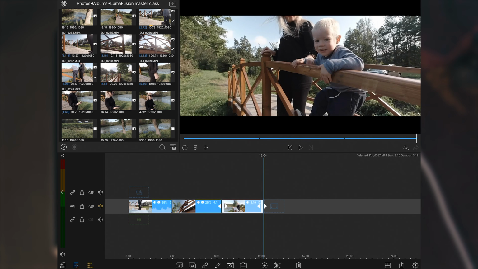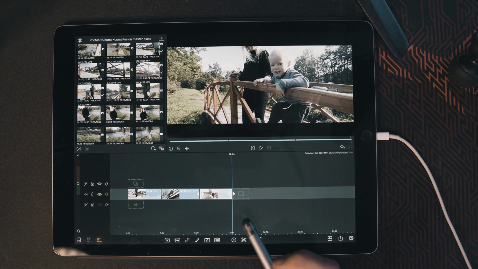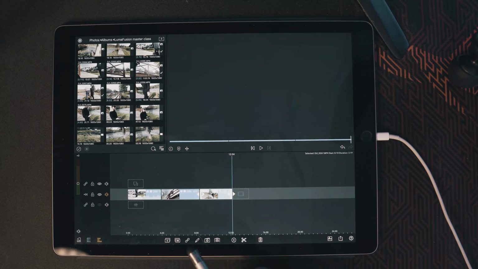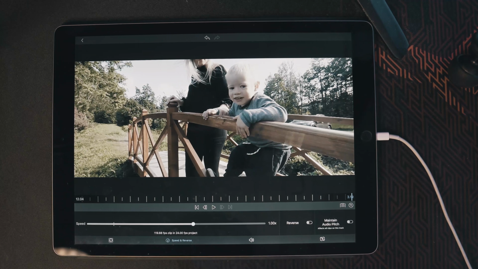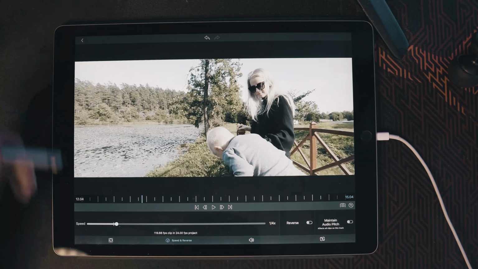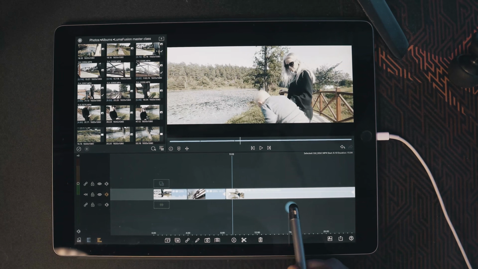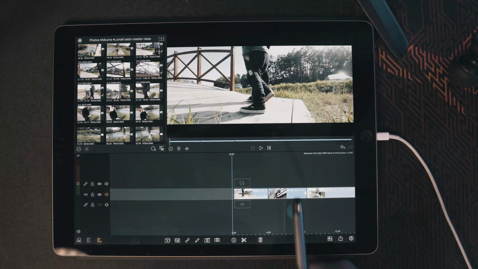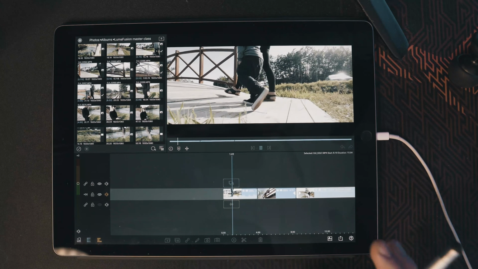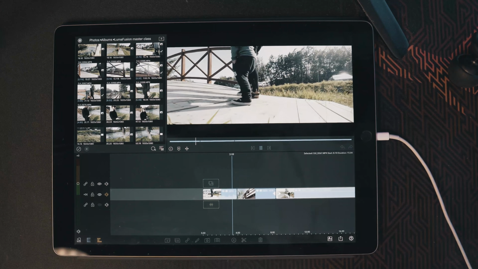We will have to go into edit on this one as well, because we want to slow it down to get rid of those shaky edges. So this time we will double tap on the clip, and it will take us into edit and speed and reverse. Now drag this line all the way down to 1/4 once again and go back to your timeline. You can see the clip got extended quite a lot, all the way to 15 seconds. So we're going to do another playback to find the exact point where we want to change to our fourth clip.